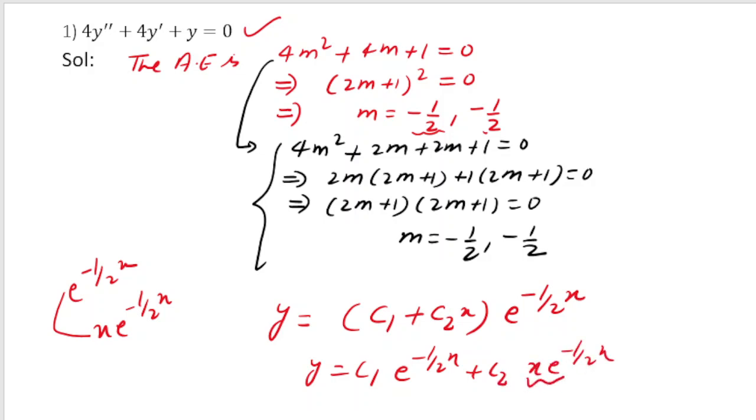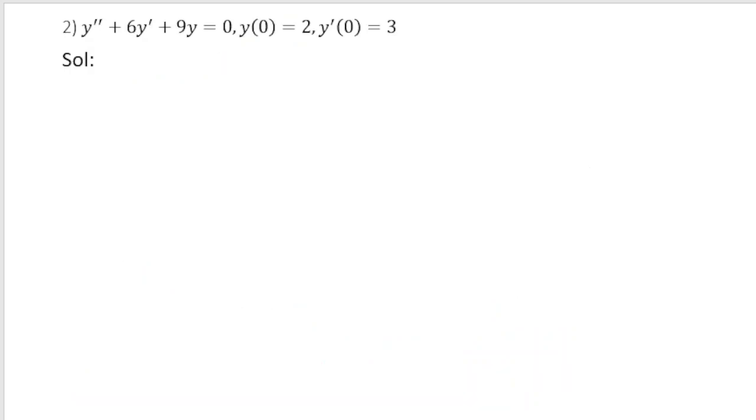So these two basically are the solutions which are linearly independent, and they will form the basis for the solution of this differential equation. The basis will have e to the power minus 1 by 2x and x e to the power minus 1 by 2x. So did you notice one point, that if the root is repeated, we are getting x into e to the power minus root times x, right? Let me move to the next problem to illustrate things better.